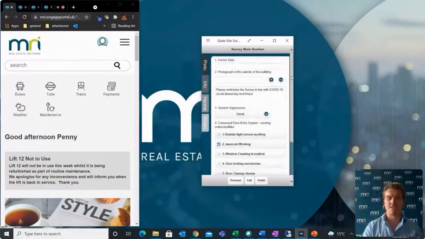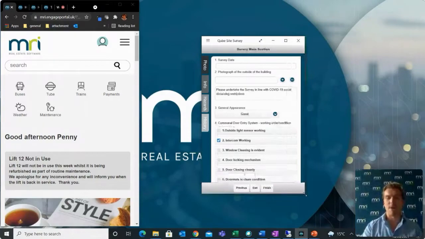When you've completed the survey, it will also allow you to merge that into a PDF document, which you would then save at the property level and can make available to all of the users. This piece runs as a mobile app rather than a web-based function, so that if you lose signal, you can still use the app offline if you're in a basement or an area with no connectivity, and then the app will just sync back up when you've got a data connection.